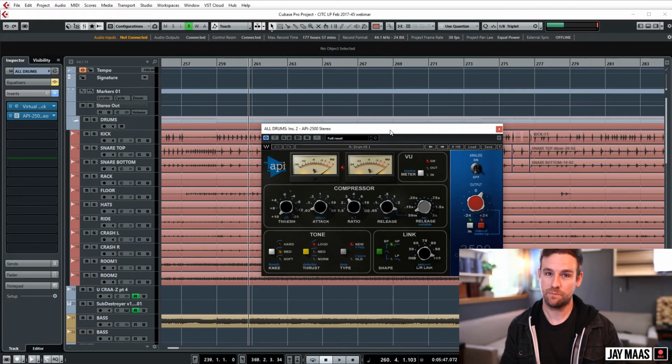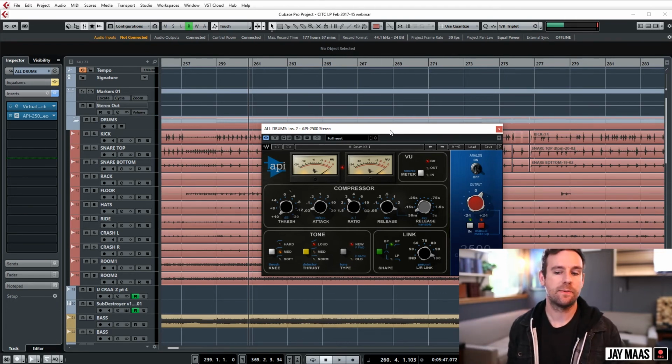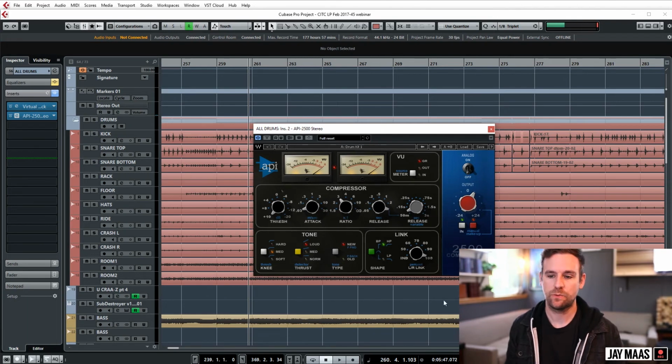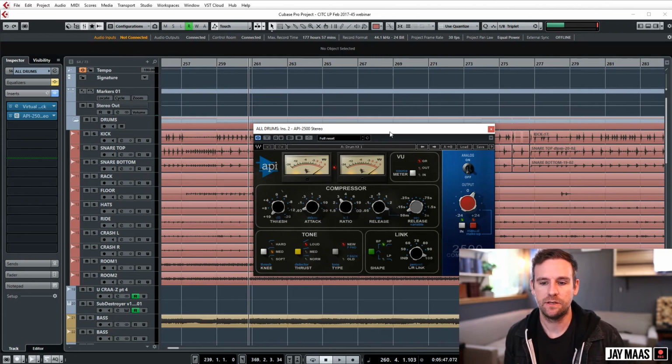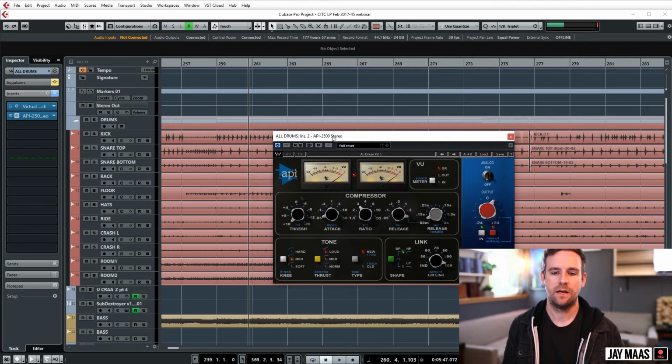We carved out space for everything based on the sonic character of each individual piece, and we saw how that worked in groups. Now we're just going to glue it together with some compression. There's a million great drum compressors. This one happens to be an emulation of a total classic, the API 2500. I'll play this passage with, and then without, and then with again, and you'll see it makes an enormous difference.